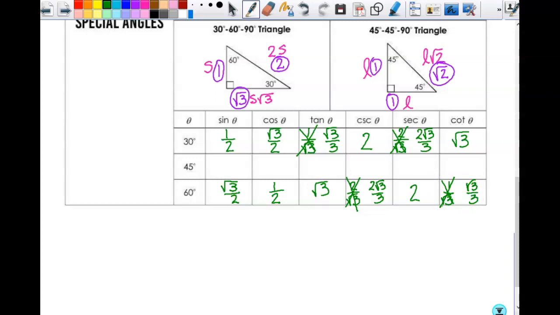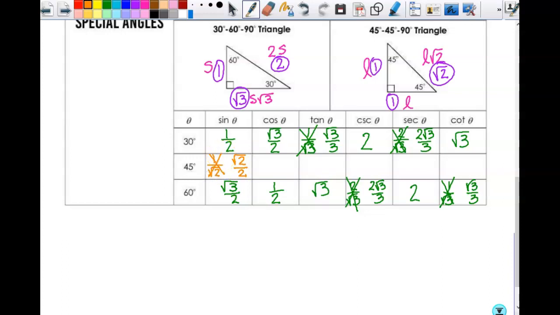So even though, yes, you have to just be able to rattle these off, the numbers didn't change that much, right? We just have to learn how to put them in the right places. Okay? But again, you don't have to go home and memorize this right now. I'm not saying that at all. So let's look at what happens with 45. So sine of 45, opposite over hypotenuse, doesn't even matter which angle you grab, right? You're going to get 1 over the square root of 2, which becomes what? Square root of 2 over 2.